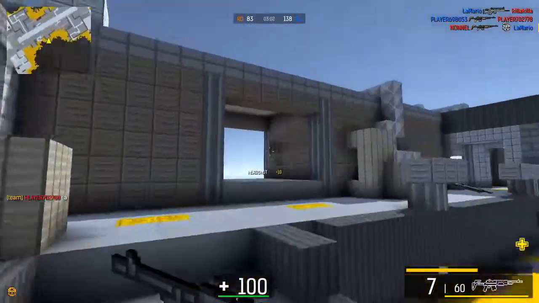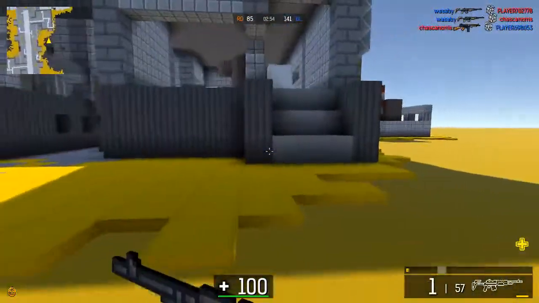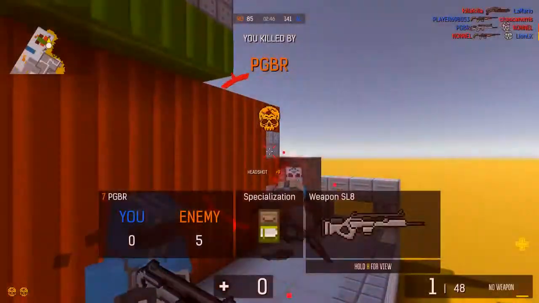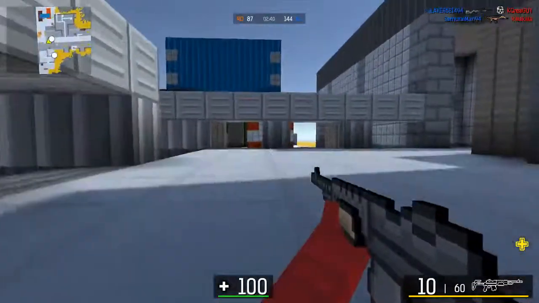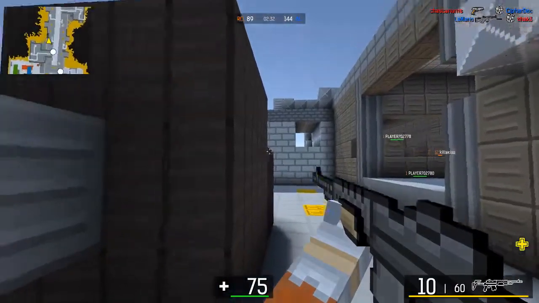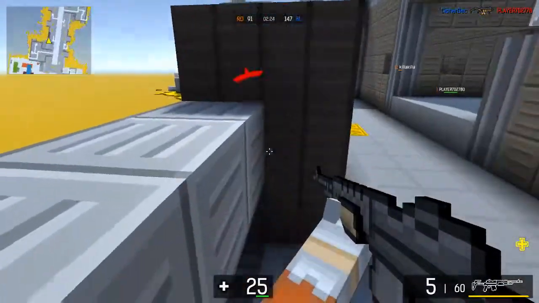Oh, that guy's dead. Come at me, bro. Oh my god, no! We both killed each other on that one. Okay, even trade. We'll go with that. You know what I'm saying? I thought that was you. We're getting raided, though. Go away.